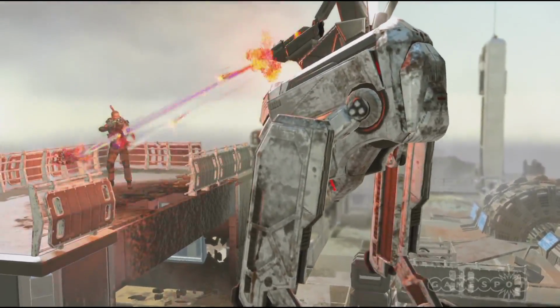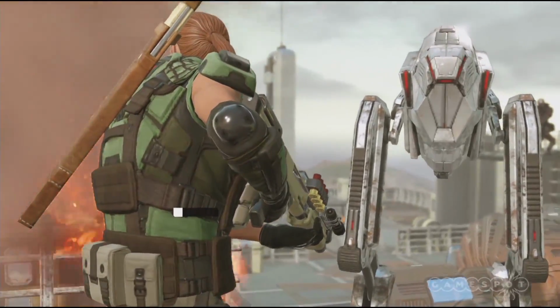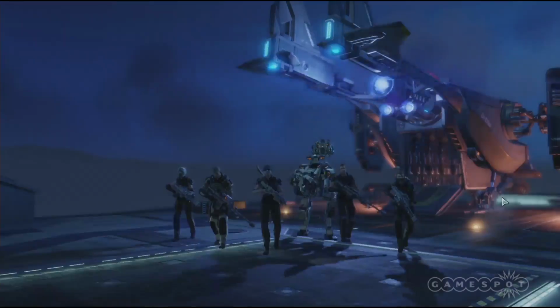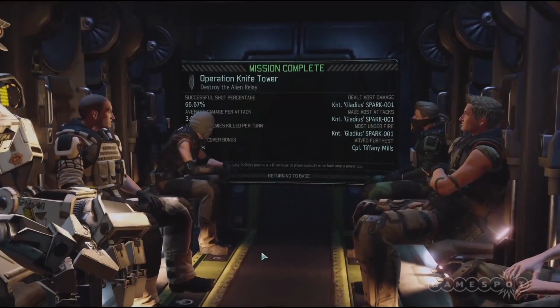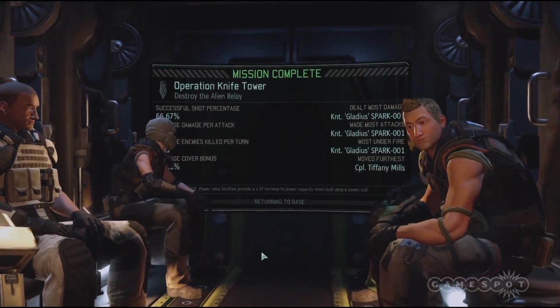It jumps from defensive scenarios to assault sequences with ease. There's also an abundance of enemies. As the mission came to a close and I escaped in my dropship, I had eliminated 52 robots, garnering more than enough experience to improve each of my soldiers several times over.